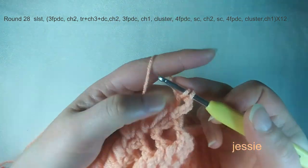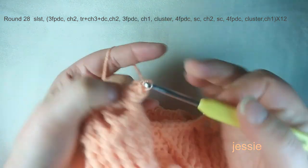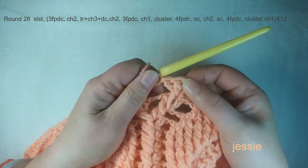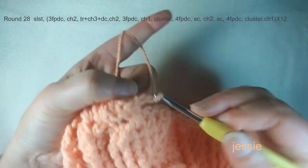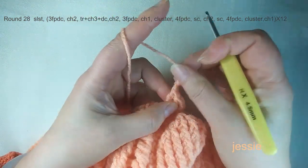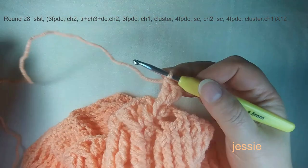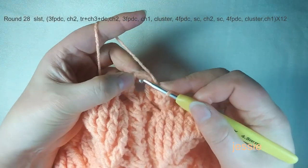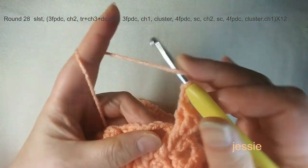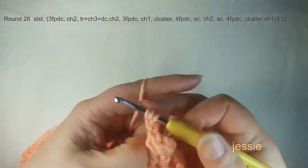In this, the second post, we make 3 front post double crochet. Okay, finish this, chain 1, sorry, chain 2. Finish this 3 double crochet. In this round, we need to do chain 2. Then we use this chain 3 space. We make 1 triple crochet, yarn over twice. We finish this triple crochet.